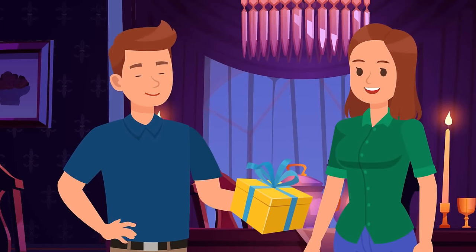Nature photographer Lydia was out taking pictures of trees and flowers in the park. She stopped when she noticed a weird chemical smell in the air. She took photos of all three factories in the area. It's not the first factory — it seems abandoned. The second one is surrounded by trees and flowers, meaning the smoke from its funnels is safe. It's the third factory that's the toxic one — the trees around it look dry and unhealthy, and the flowers have turned black.